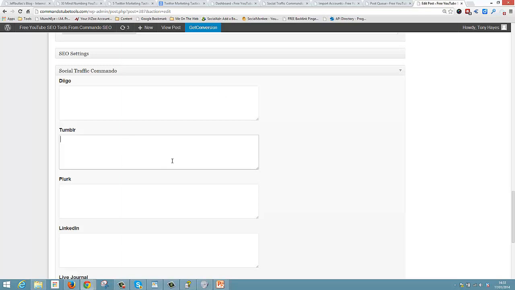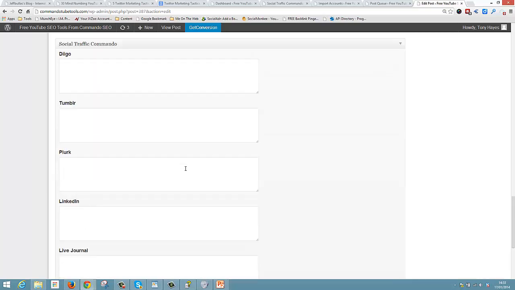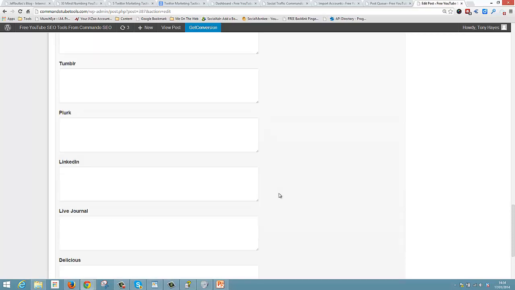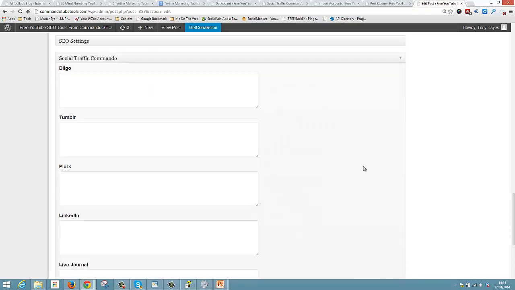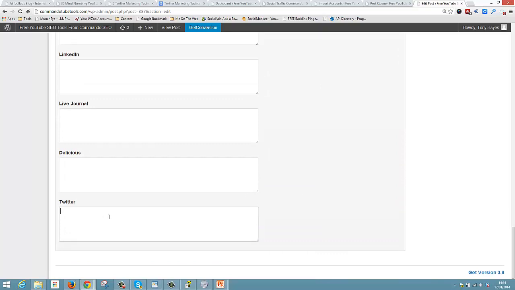Now, 2 reasons are, first of all, some of these social sites have a different kind of mentality, a different kind of audience, and some have got different amounts of characters you can use. We know that Twitter's got 140 maximum, and plus you need to be using a URL shortener in here as well, because you only got that 140 characters, so that would count as well, even putting the URL in there. So you want to use a URL shortener when using it for Twitter. But what you can do as well is, if I wanted only to post to Twitter, for example, and go and get some retweets, then I can just choose to put Twitter in here.